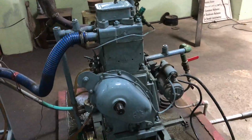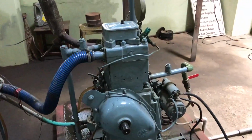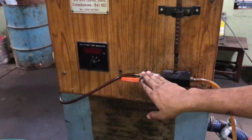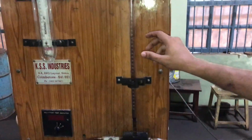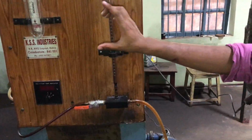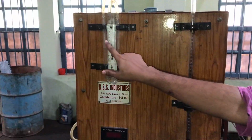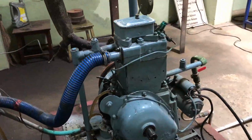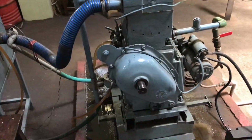So first it is under no load condition. Under no load condition, first we will be closing this particular valve. That means the fuel for running the engine will be consumed from this burette, and then we will be noting the time for 10 cc fuel consumption, and we will be noting H1 and H2, the levels in these two limbs. After taking the first set of readings, we will be applying the load.